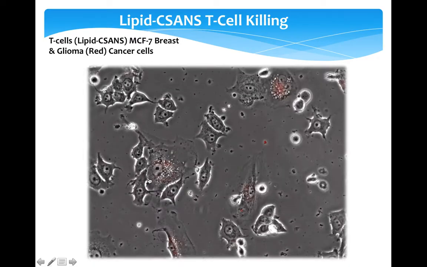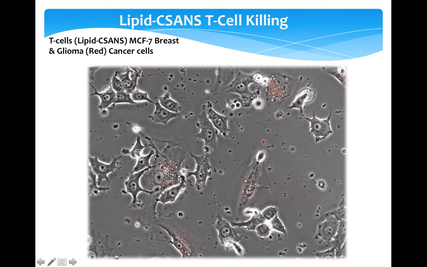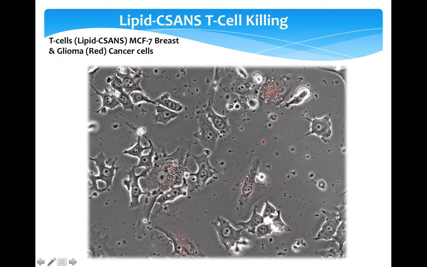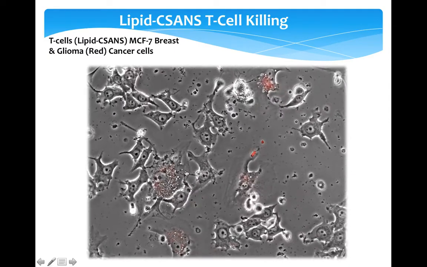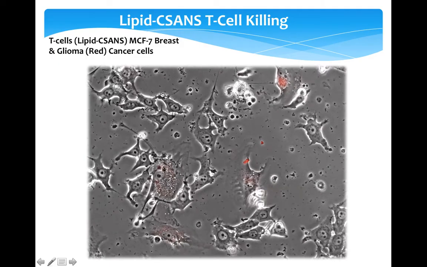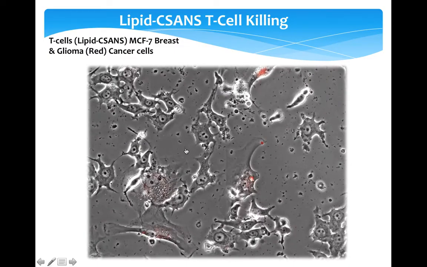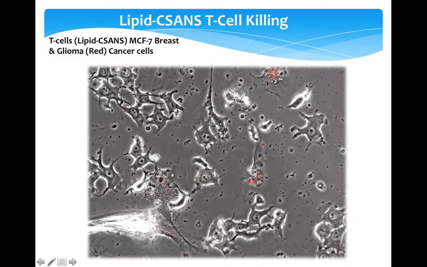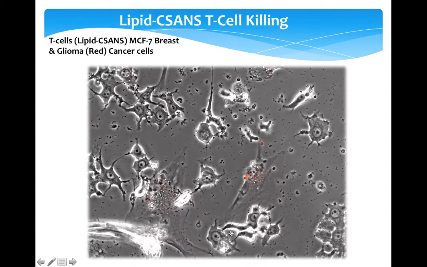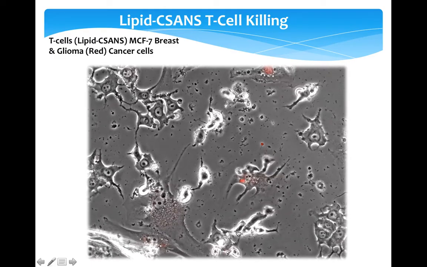Now, if we take instead our cells, we're going to take, again, to remind you, these big red cells are the glioma cells. These cells here that are kind of grouped together are the breast cancer cells. And then you'll notice some cells, like these cells, are starting to die. Now if we look down here at the bottom, you'll see these cells here, and you notice there's lots of T cells around it. They're swarming over it, and the cells are dying like crazy.